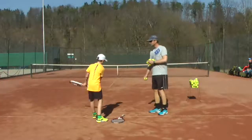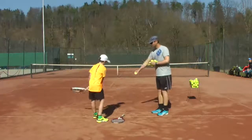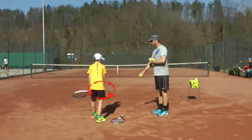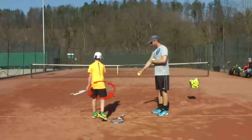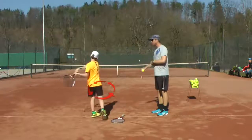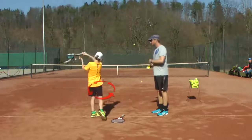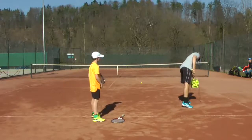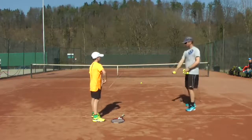With this boy we use the simple drill I showed you before, where the racket is on the ground and he has to swing following the racket's shape. Of course, I make sure that he is focused on the hip rotation too, when he accelerates forward. We repeated this drill quite a few times in the following sessions, since it takes quite a few repetitions to change stroke technique.